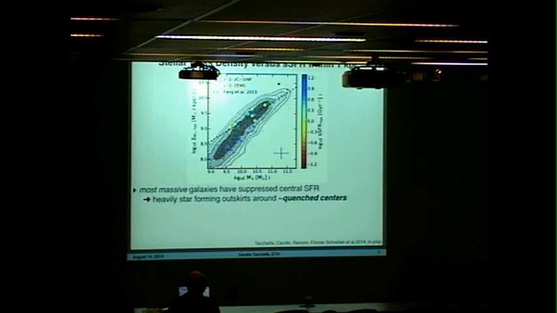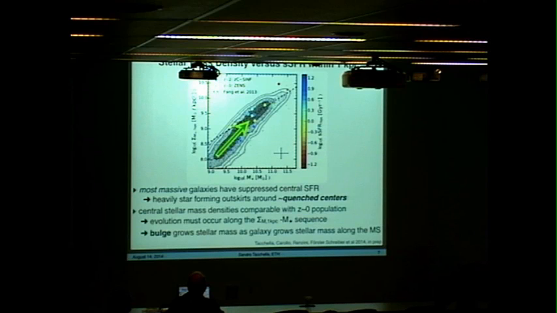So we see that they have reduced specific star formation rate in the center, and therefore they have mostly the star formation happening in the outskirts. Now going to the low mass galaxies, we find that the central stellar mass density at the given mass is actually very comparable to the local redshift 0 galaxies. So this means that a galaxy which is down here can't just arbitrarily move around in this diagram. It has to move from redshift 2 to redshift 0 along this kind of sequence here, which has been mentioned before by Marcella. So this means that when a galaxy increases its stellar mass, it also has to increase its central stellar mass density. So it has to move along this sequence.